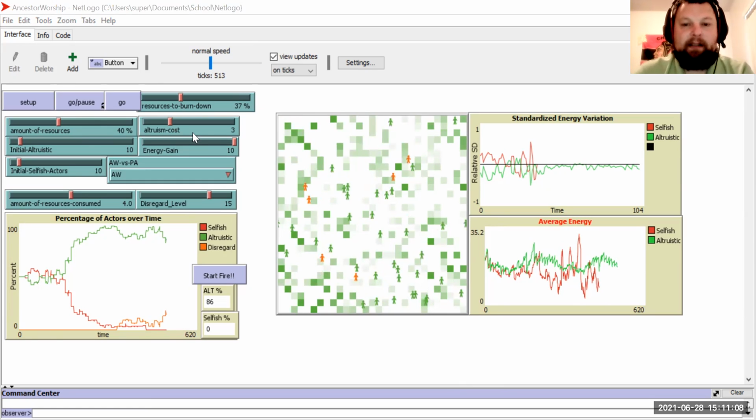The altruism cost and energy gain sliders are also quite important. When a green shares, they lose however much energy the altruism slider is set to, and the receiver gains the resources gained amount. The reason the baseline is not set to be equal is because there are many human behaviors that decrease the cost of altruism, one of which being the religious behavior Stedman and Palmer call sacrifice or involuntary suffering. Other non-religious behaviors that achieve this are alloparenting, reciprocal altruism, tolerated scrounging, etc.